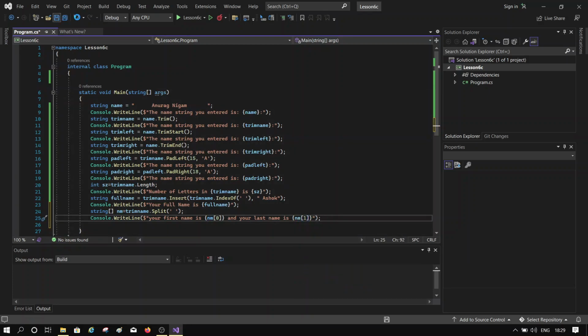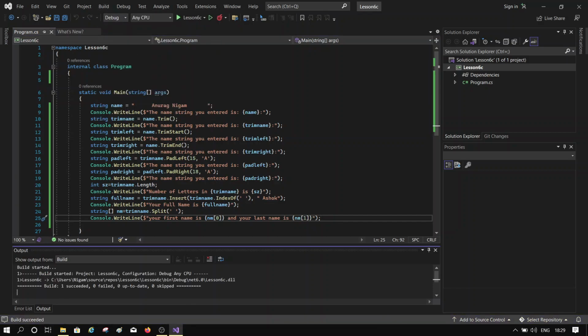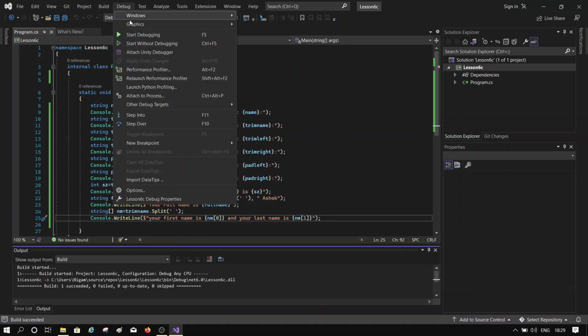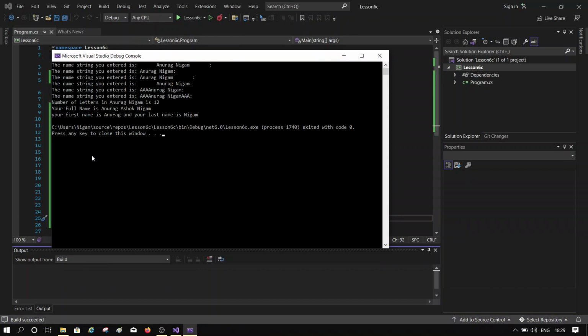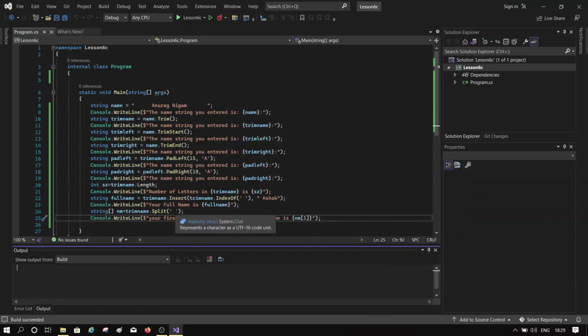Correct. So this is how the split will work. Okay, your first name is Anurag and your last name is Nigam. So it has taken the string Anurag Nigam and it has split it into two. So that's how the split works.